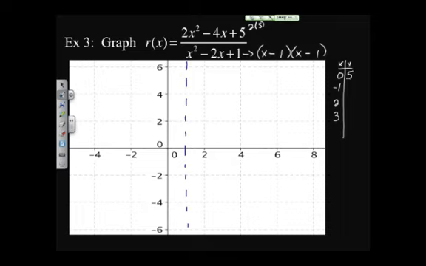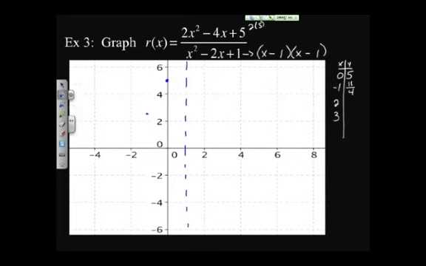And if we put in 1, or I'm sorry, -1, notice we're going to get 2 plus 4 plus 5, so that would be 11 on the top. And on the bottom, we're going to have 4. You've got 1 plus 2 plus 1 is going to be 4. So that is 2.75. So quickly to graph those, we've got 0, 5, and -1, 2.75, which is going to be about there.